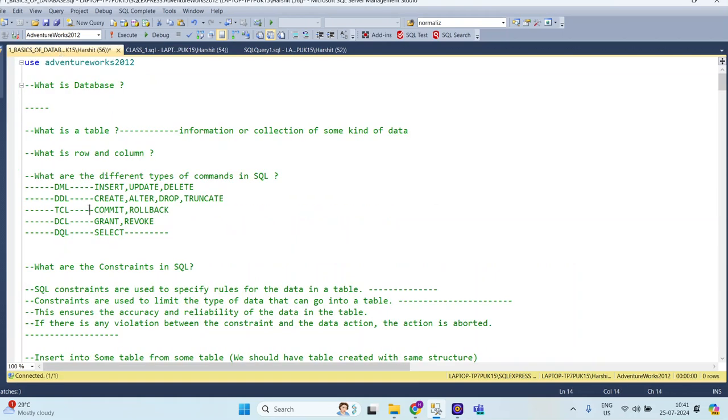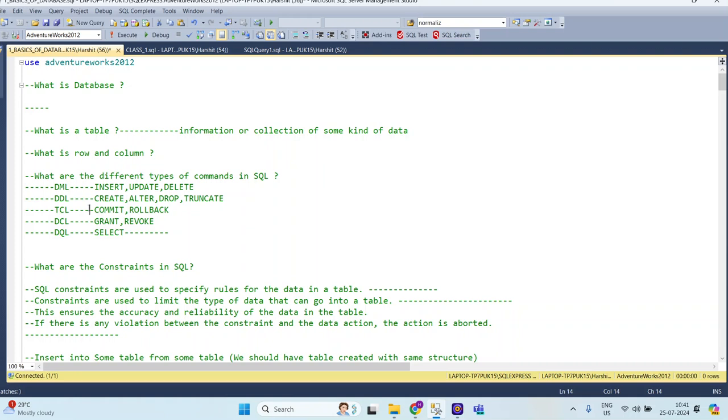So let me tell you. Constraint is basically to maintain the data integrity in the table. In an organization, every employee has a unique employee ID. No employee has the same employee ID in the same company. That is a primary key constraint.